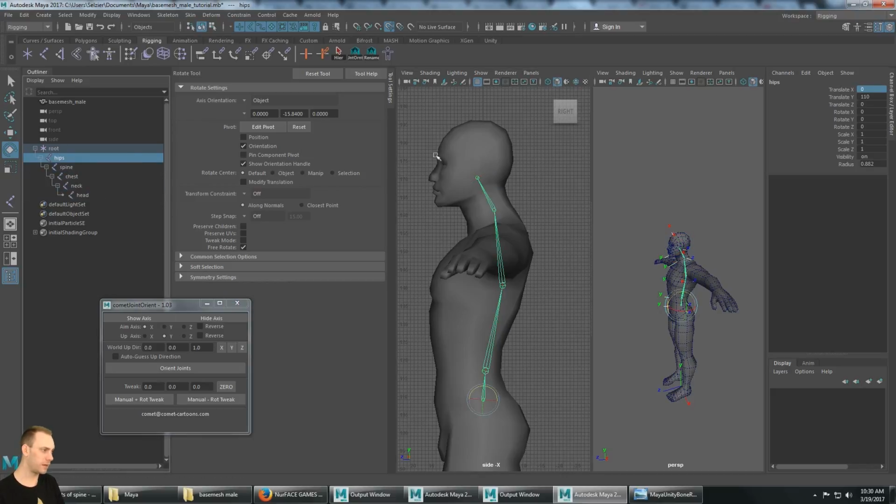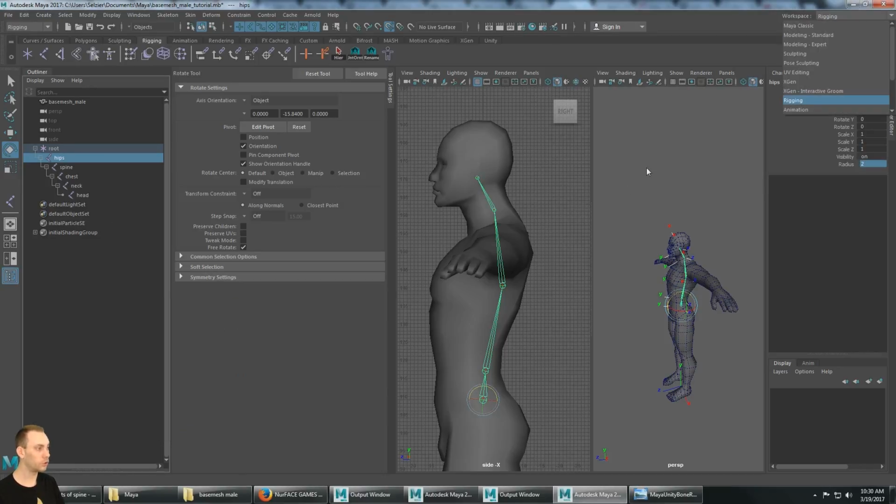But if you did want that visual to be bigger, you could select the hips and adjust the radius. So I'll set the radius of the hips to something like 3 or maybe 2. That way it's just a little bit bigger, easier to see, and the hips isn't such a small looking joint.